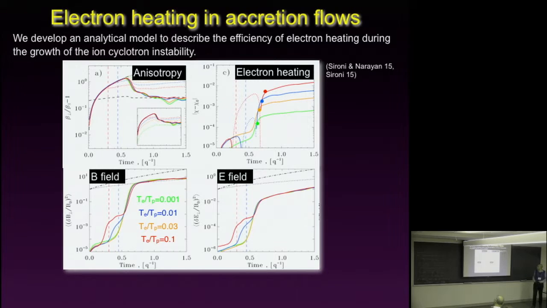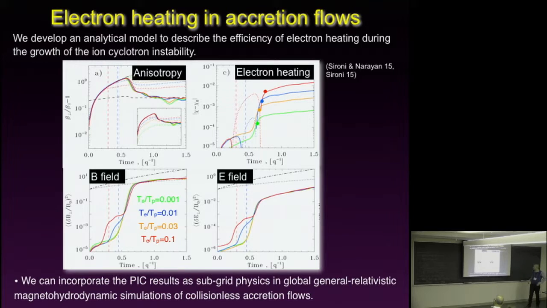Ultimately, what we want to do, and we have all the tools for doing that, is to put this recipe for electron heating motivated by these fully consistent simulations into a global general relativistic MHD evolution of the accretion flow. Currently, global MHD is done, but assumes high levels of collisionality. So all of these processes, including the physics of electron heating due to collisionless processes, are not included. The accretion flow at the center of our galaxy is collisionless, so such processes have to be included. The subgrid models that we are developing, together with the general relativistic MHD simulations that the Harvard CFA group has, will allow us to model the collisionless accretion disk fully self-consistently.